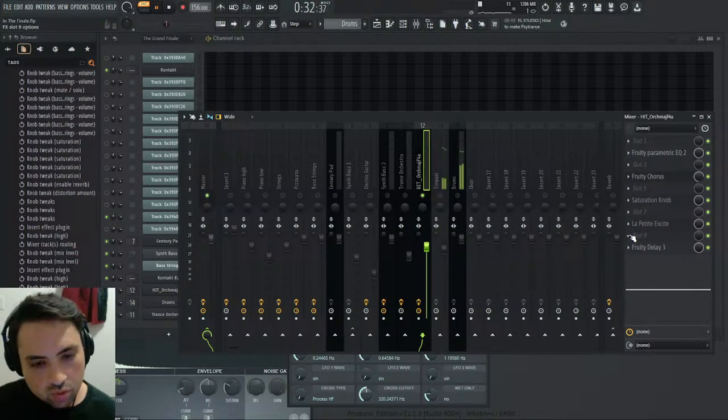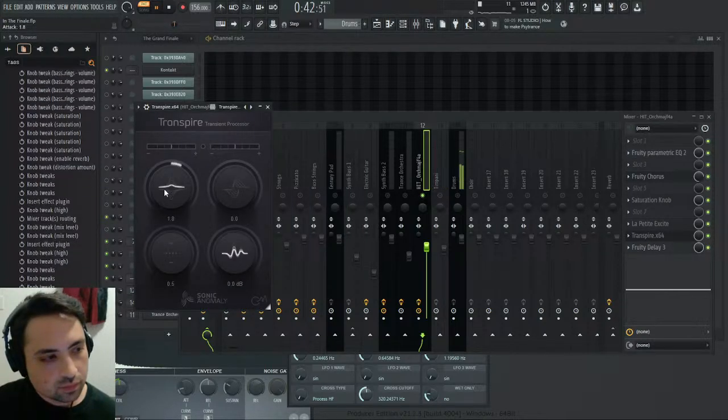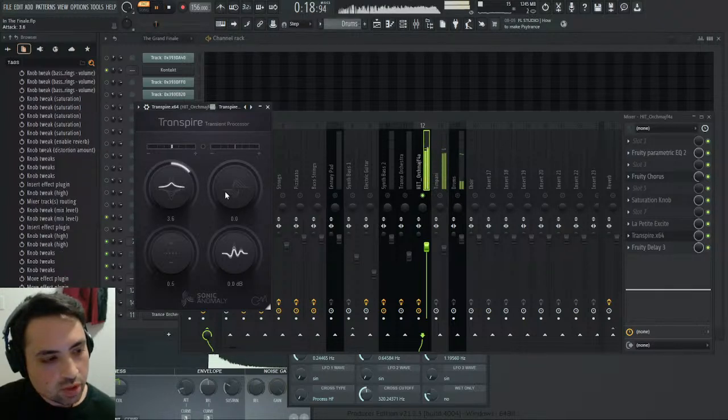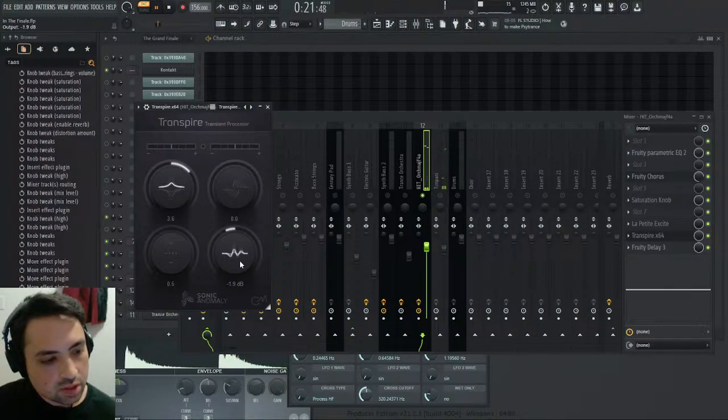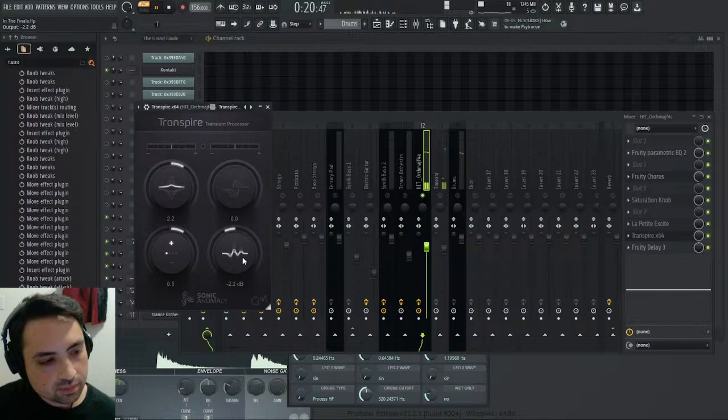So let me do a transient shaper. About a 3 on the attack. And turn it down to compensate. Turn up the intensity. I feel like I need less. Yeah, there we go.